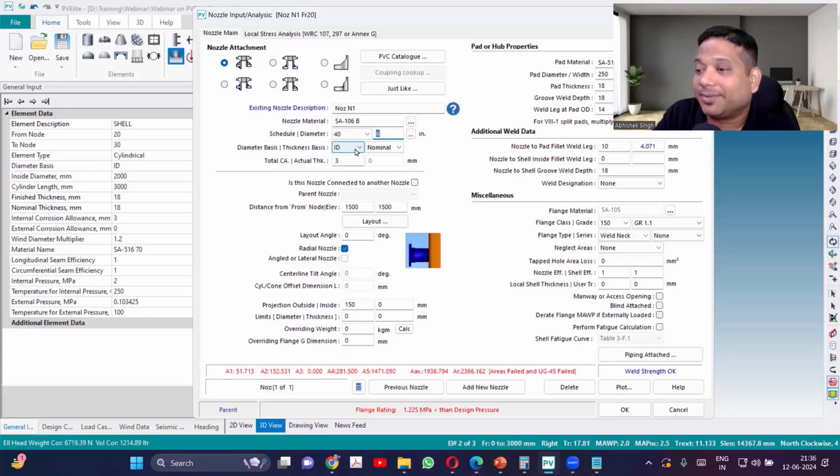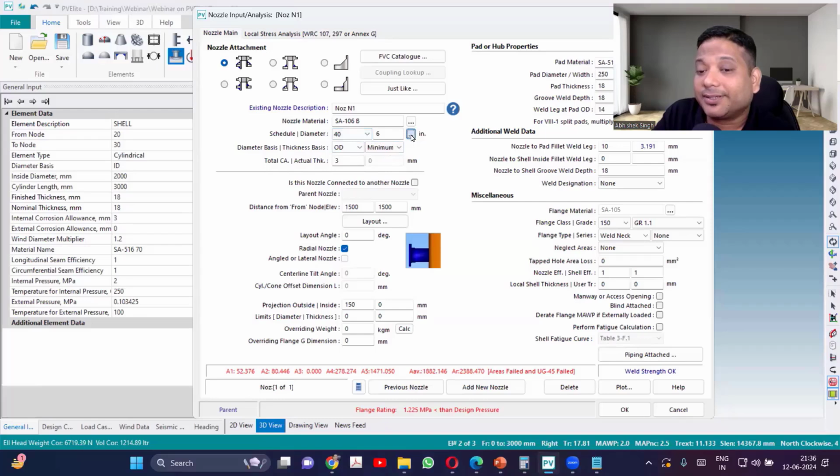Always it is OD basis, right? For piping, you remember. What about the thickness basis which you should keep when you are selecting pipe? You'll always be selecting minimum.